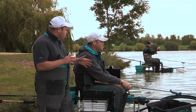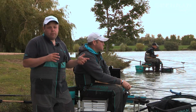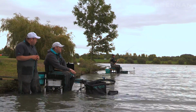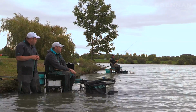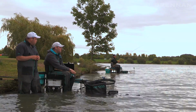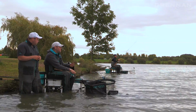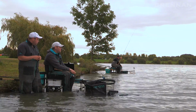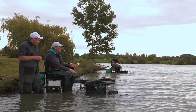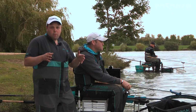This isn't all you'd use this rod for, is it? I think it's quite important to say. No. Dean's been testing these rods out for us now for nearly 18 months, so you've been F1 fishing, you've been doing all sorts. Yeah, it's a rod that you can use just as much at home on a natural venue like this as on a small commercial, where you'd probably use a little method feeder or a little cage feeder for fishing for F1s and small carp. But like I say, it's just as at home catching small fish, but it's still got enough power there if you catch a big fish.